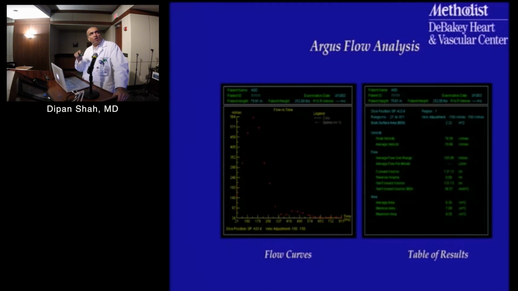And then obviously for flow, it would summate the area times the velocity information, and it would then derive for you a forward flow. You could also see if there was any reverse flow. You'd actually see retrograde flow occurring throughout diastole, for example, in the aorta.